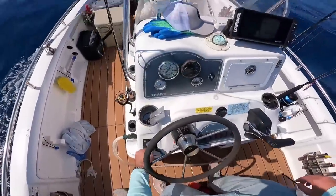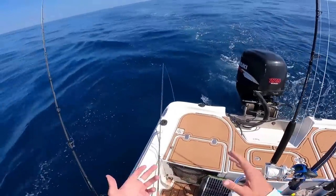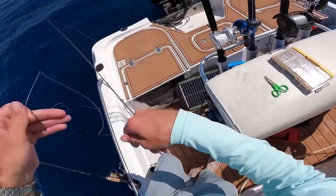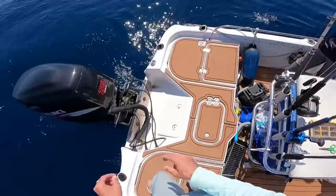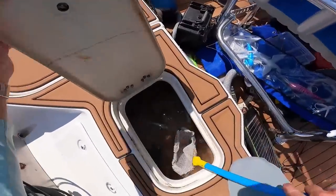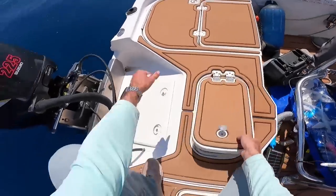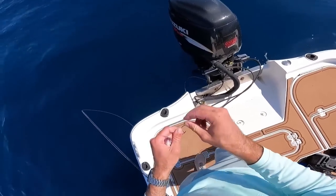All right, we came up for one more drift here in this spot, unless the fishing gets better. But I think we're gonna just try and catch one more here and move, or if we get none, move still to another spot that's a little closer in. Hopefully we can get another double up, bro, and get them in the boat, both of them. You think a shark took that last one? Yeah. Those dang sharks. Some areas are really bad. We're lucky that we caught three now. So we're at least getting some. And the mullet are holding up. Yeah, some of them. I think we're down to like two or three live mullet left. I hope we can see that bait ball again. Yeah, that was cool.